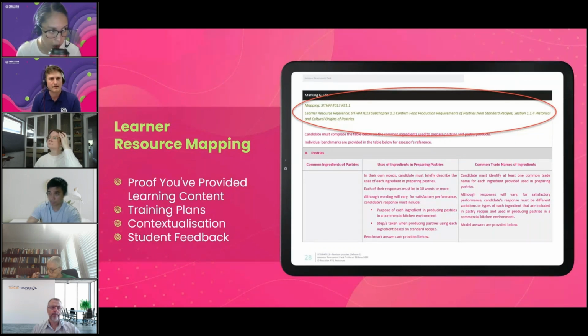And finally, very good if you're assessing the student submissions. Maybe the student's not yet competent on that first attempt. You can very quickly and easily say, you need to go back and read through this part of the learner resource again, and then reconsider your submission here and send it back to me for another attempt. And you don't have to spend 5 years learning every page of your learner resource off by heart. You can give someone this marking guide and they can very quickly and effectively start providing that feedback to their students because it's all mapped out there for them to work with.